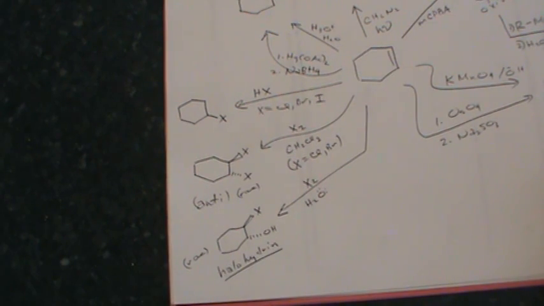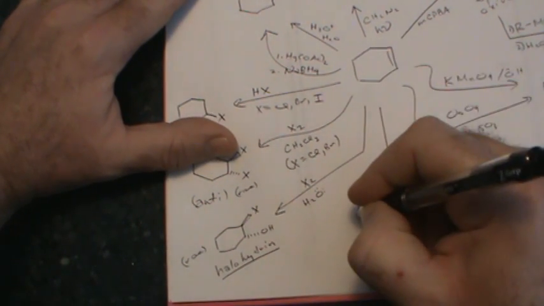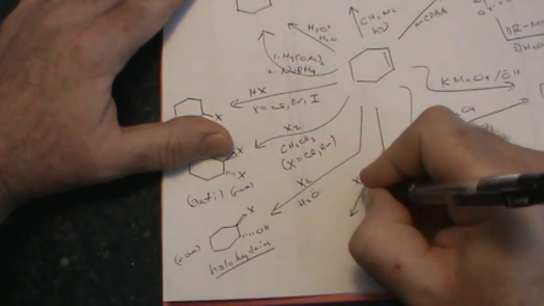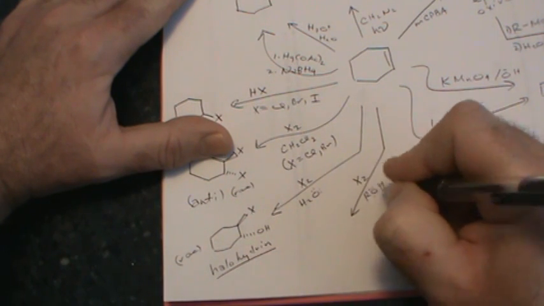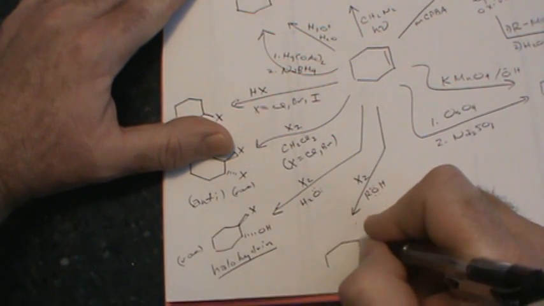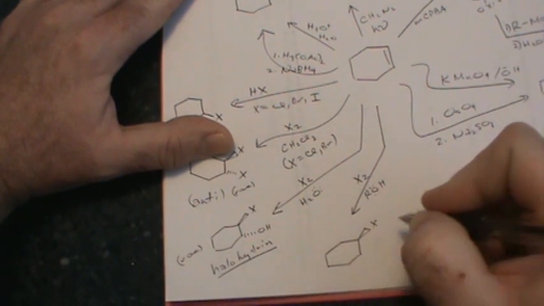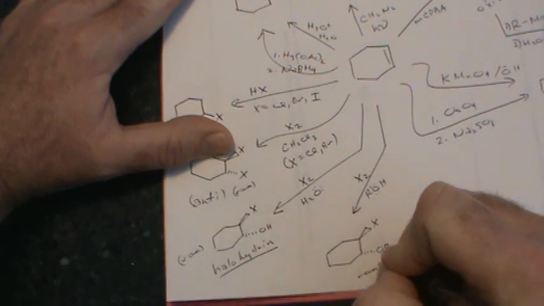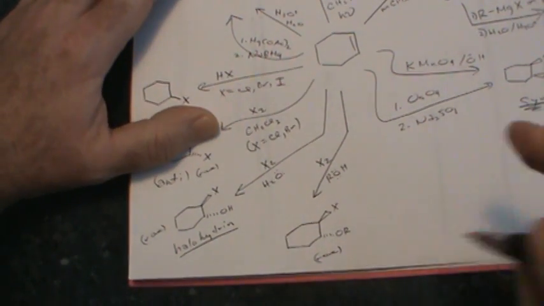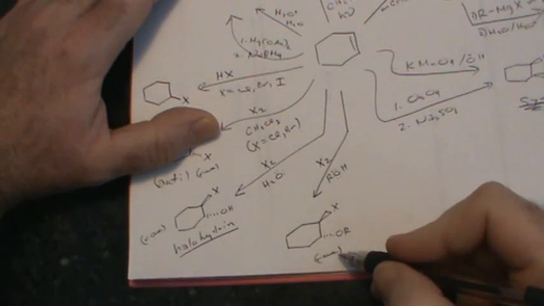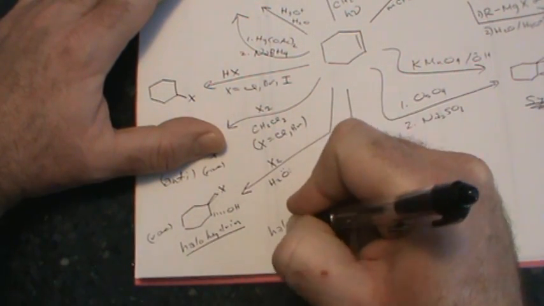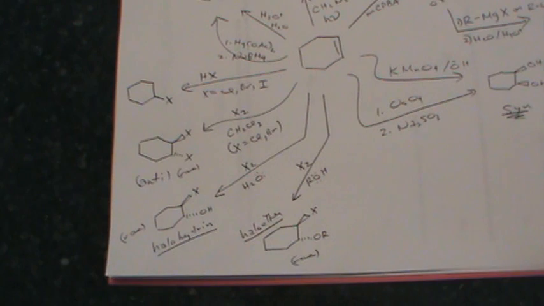Okay, let's keep going. Very closely related to both of those is so-called halo ether formation, where instead of using water as my solvent, I'm just going to use an alcohol. Instead of HOH, I'm using ROH. And once again, I'm going to produce an anti-product as a racemic mixture. This one is called a halo ether. So all of those are very closely related for sure.